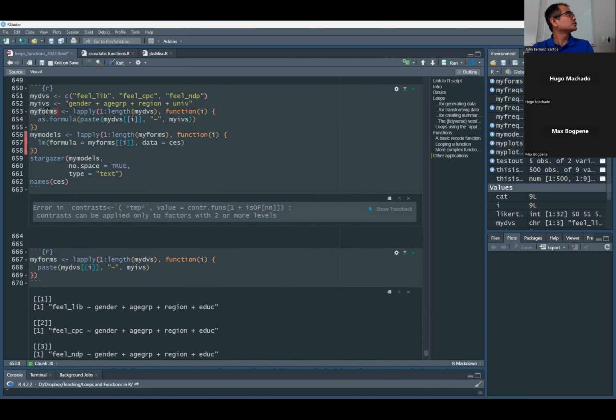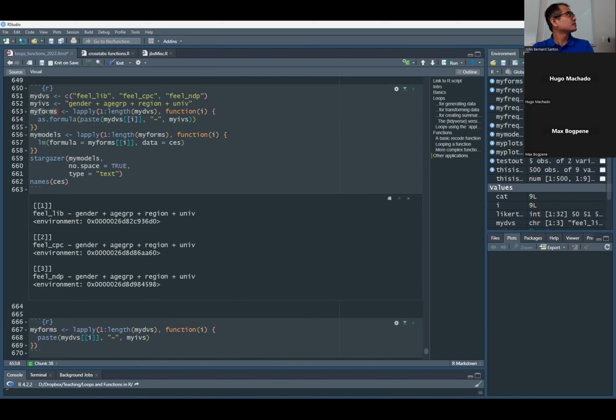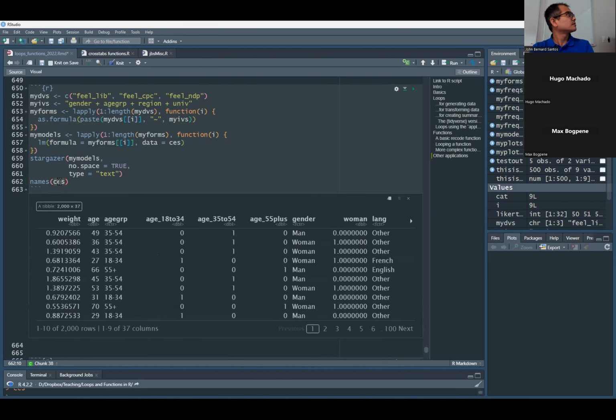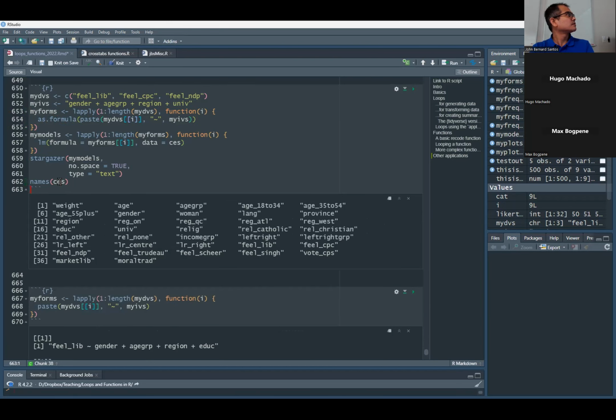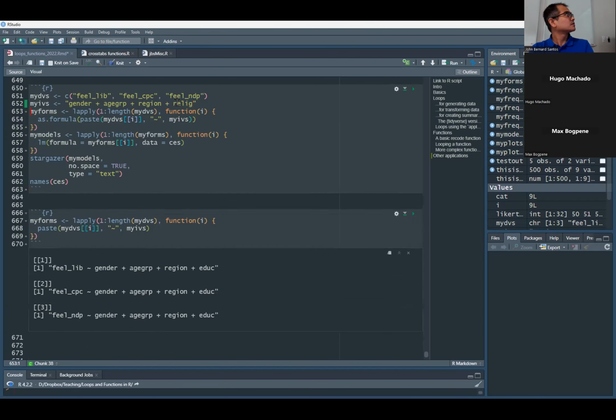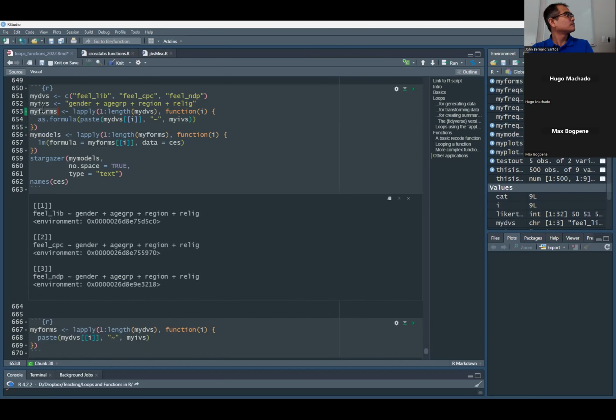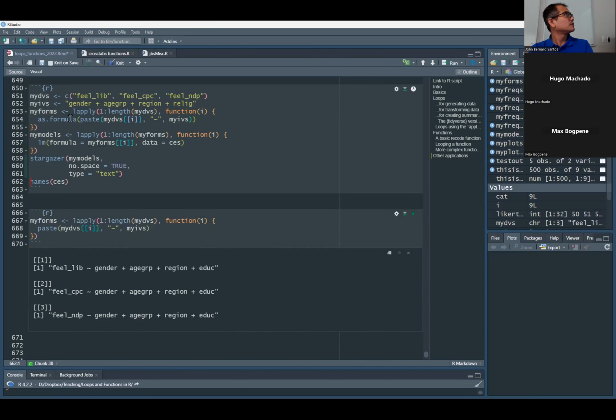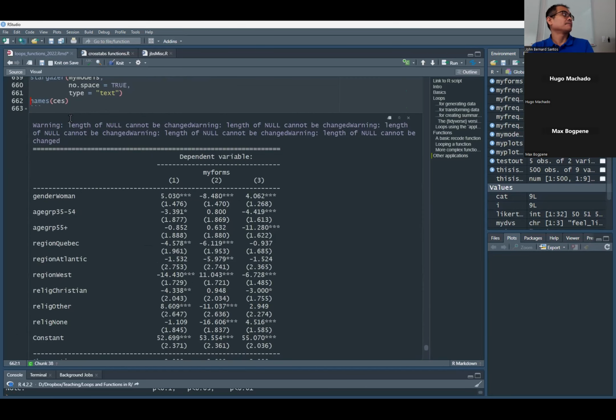That should work. Just change this to religion. Yeah, there you go, right?